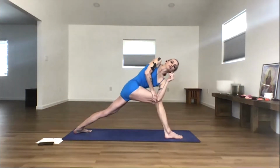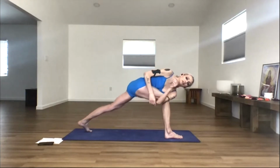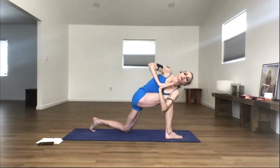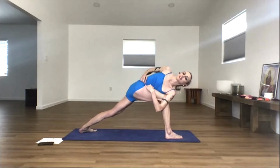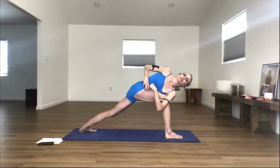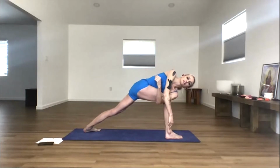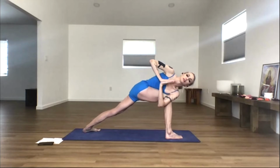Lengthen left side and then try to get your elbow across. You can use your right hand to assist, push you deeper into the twist. If your heel comes up, just push it back down. You can also put your knee down. Keep twisting your chest. Make sure that your right knee is still over the ankle. Sometimes it will unbend. Bend it.